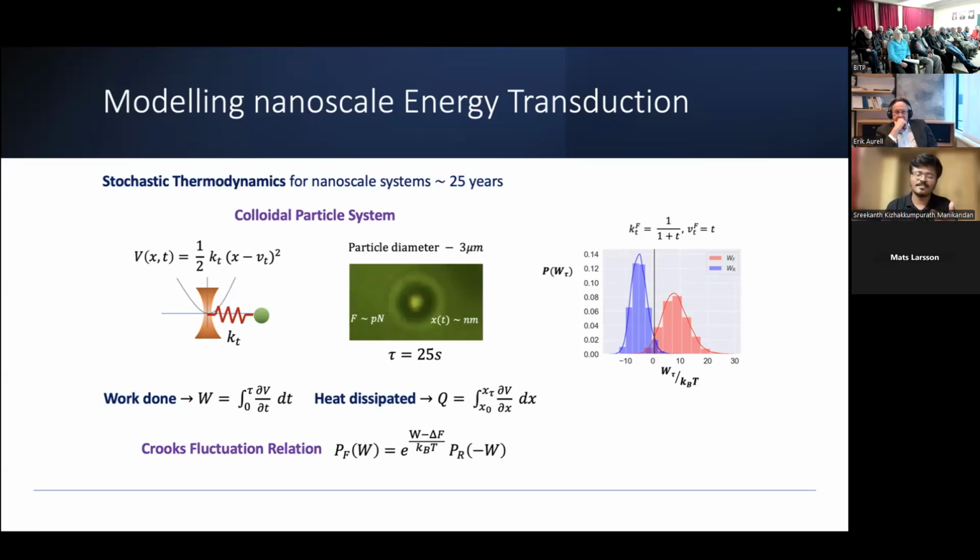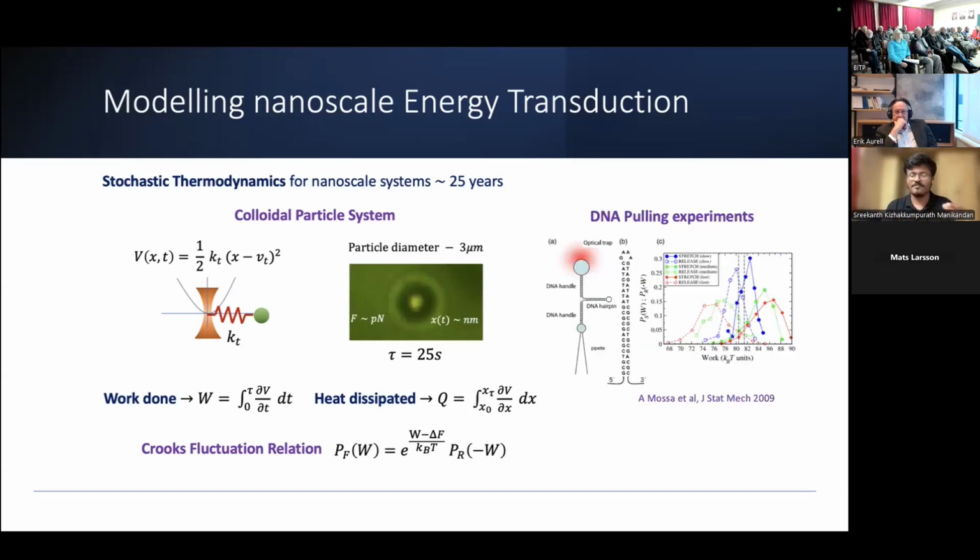Now, let's say you consider this other experimental system where I have a DNA hairpin and I have put a bead at one end of the hairpin. I kept it there, and then I'm pulling the other end of this DNA. So this is one end of the DNA where I have attached a microbead and kept it fixed at a position, and I'm trying to open up this DNA hairpin by pulling this other end here, which is shown with red, because that is the optical tweezer that you use.